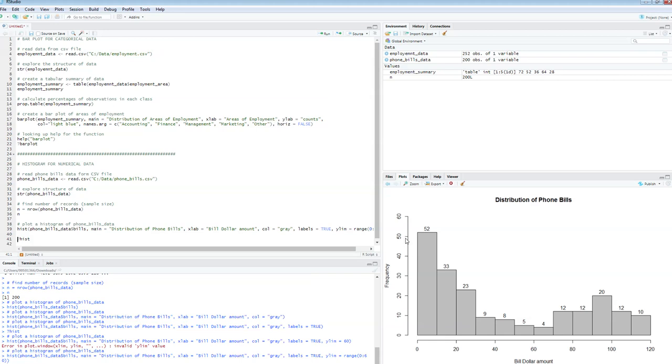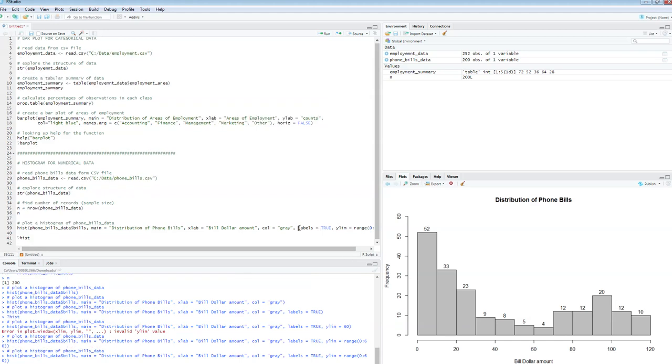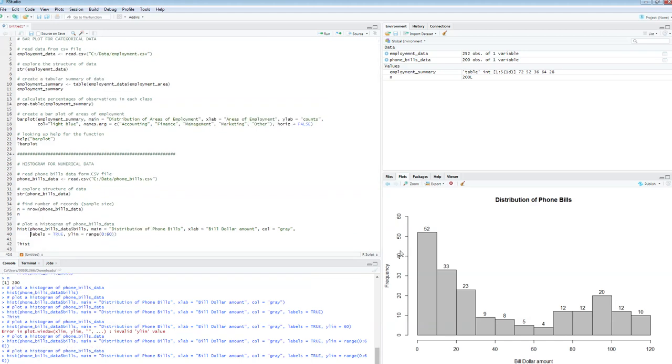So it was going up to 50, and now it goes from 0 to 60, and now it's not cutting off any of my labels. All right, so I'm going to go ahead and split it between the two lines. Let's see, right here. Okay. All right, and that's essentially how I can plot the histogram and manipulate how it looks.